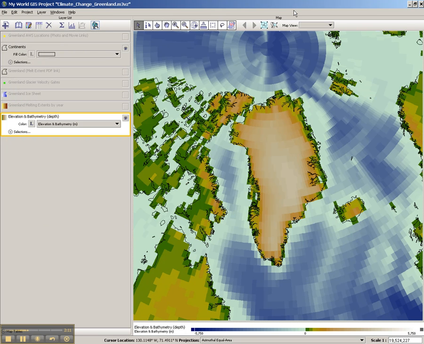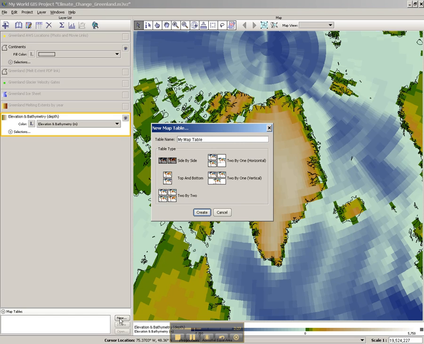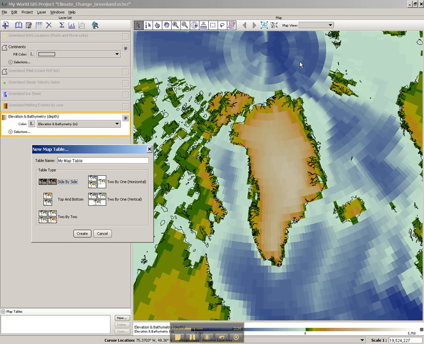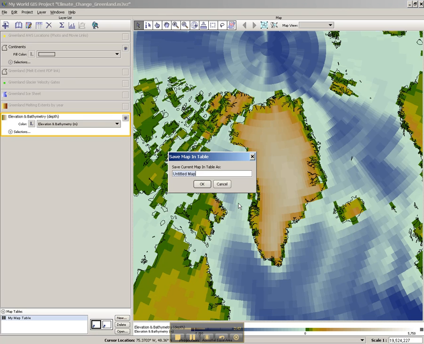Another thing you'll be doing today is making map tables down in the bottom left-hand corner. If you click on map tables, that expands that area. You can then click to make a new map table. It tells you what type to make. The first one you'll make is side by side. To remind you how you make the side-by-side map table, you set up your first map. You simply create your map table and then go down and hover your cursor over the first box. Click there once and that will place that map into the table in that location.